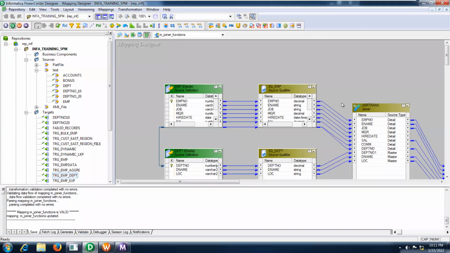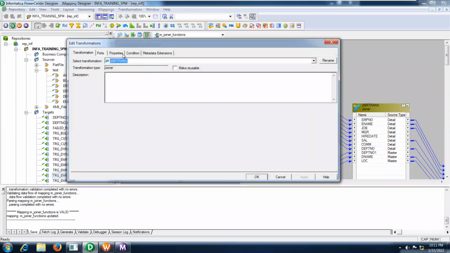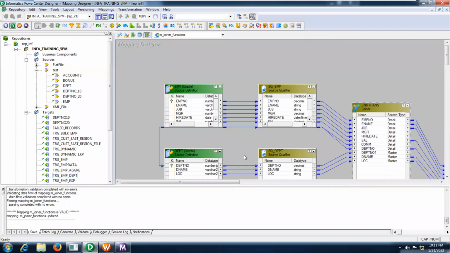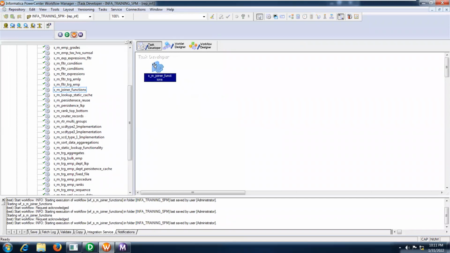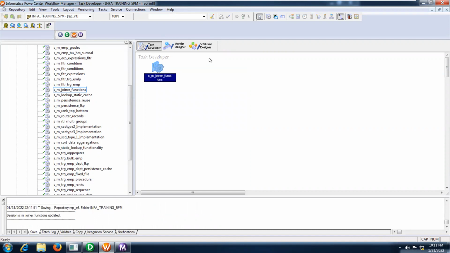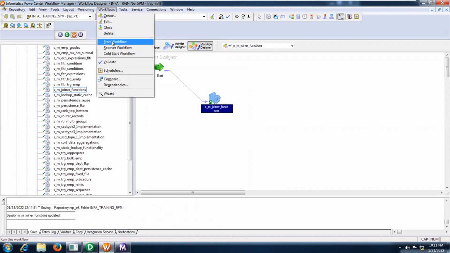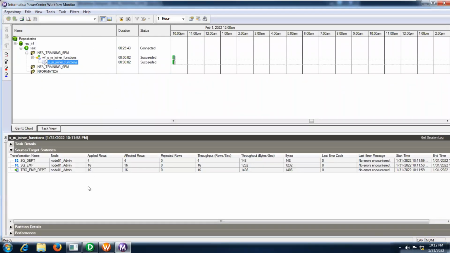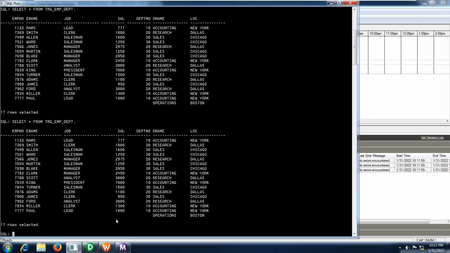Now I will change the join type to master. Control S, and let me check that output now. So we are verifying all possible joins that are available in the joiner transformation. See, it is giving 16, right?